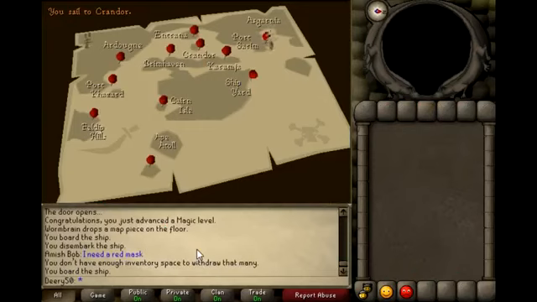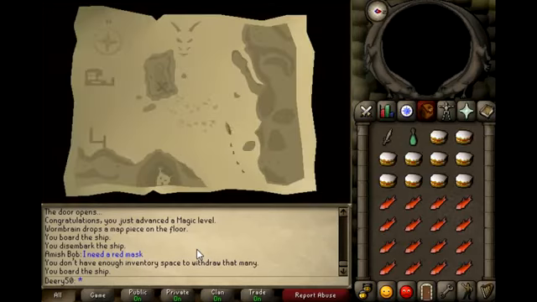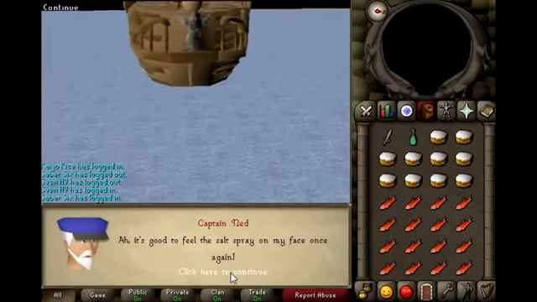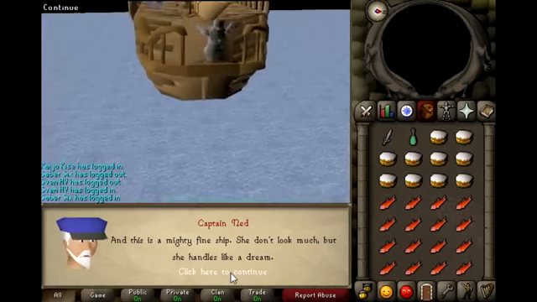And this is where a little interesting cutscene appears. Right before you reach Crandor, there should be a... It's good to feel the salt spray on my face once again. Some amazing RuneScape cutscenes right here.